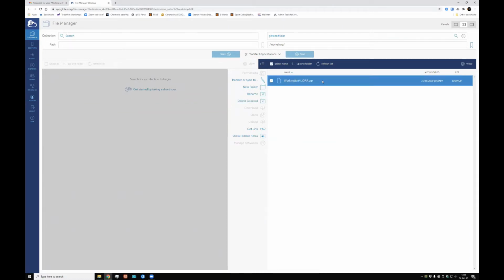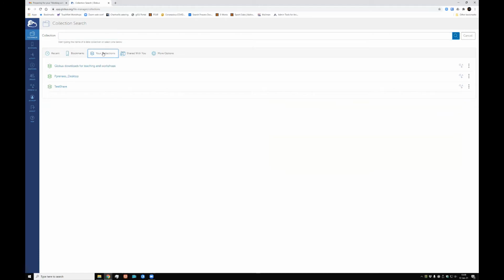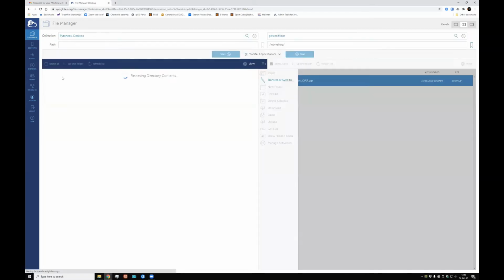And now I need to tell Globus where to write this file on my computer. So I'm going to come over here on the left side, click in the collection box. I'm going to look at all my collections, and notice that I could, if I wanted to, write this collection to my instructional machine. And that's the machine that we used in our previous video to set up Globus. So just because I'm sitting on this research workstation called Pyrenees, it doesn't mean that I have to write all these files just to this local workstation. If I have permissions and connections to another machine that I also administer, I can push that data to that machine just as easily. Well, today I am going to use my desktop.